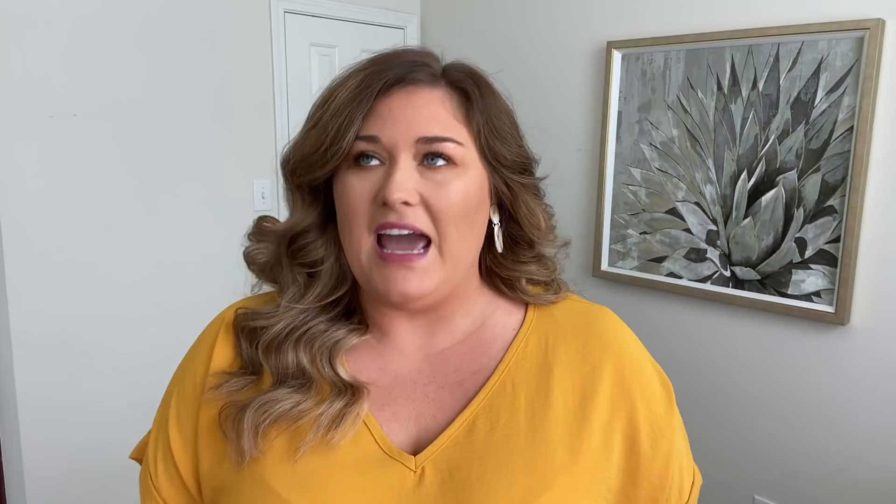I did go in this round and change my sizes. When I first started Stitch Fix I had entered all my sizes, but now those sizes are different. I wasn't really sure why things weren't fitting properly, and then I had a light bulb moment — go in and change your sizes. Here's the box. I did try on the tops one night when the box came in just to make sure they fit, because obviously if they didn't fit, we wouldn't be doing this video.